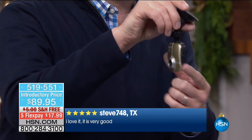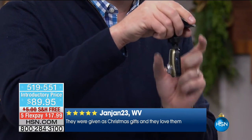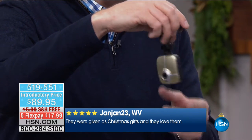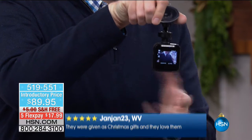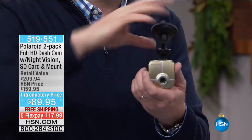But if you get into an accident, there's a sensor on the inside. So if you slam on your brakes or somebody hits the car, it locks down that 5 minute video clip, because now you can show the police. Now you can show the insurance company. It even has a battery built into it. So as soon as you get into the accident, you can take it out, walk around the vehicle and get photos and videos of everything that happened.